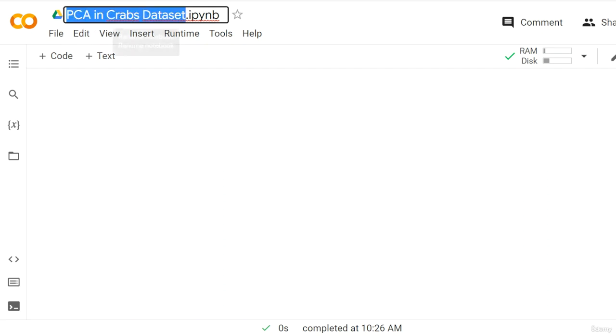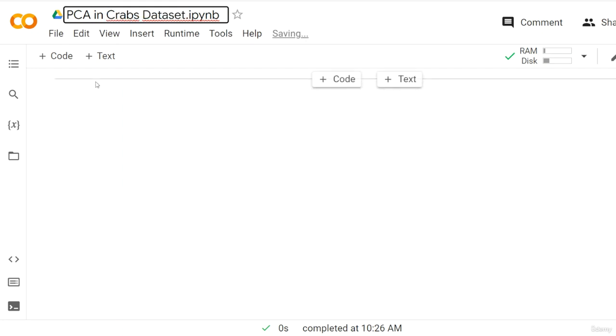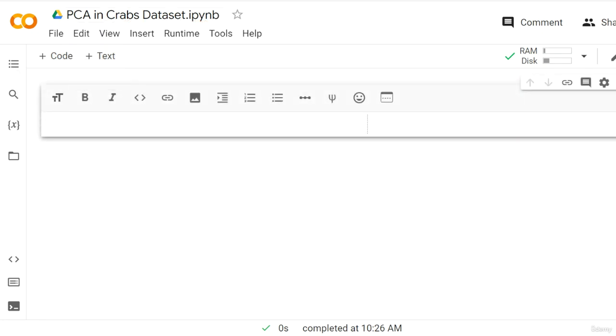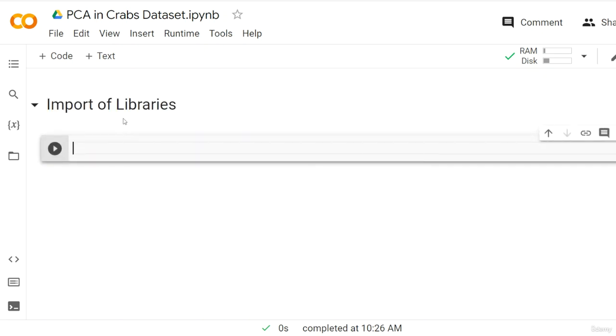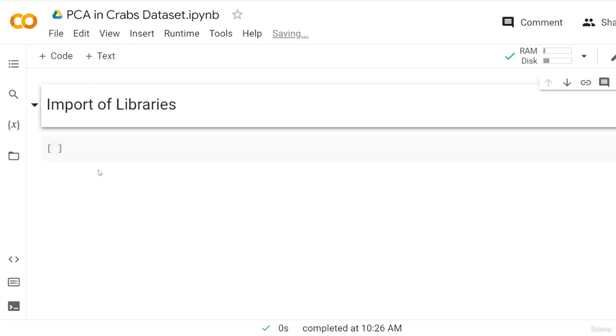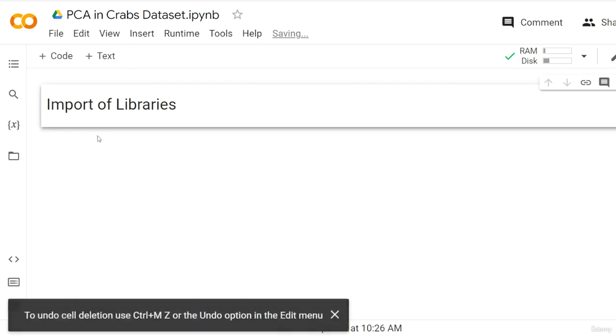The name of this notebook is PCA in the crabs data set, since we will apply the principal component analysis technique. First, we will create a text window for all the imports. Here let's mention this is the import of libraries that we will need in this notebook, and just after, we add the code window.